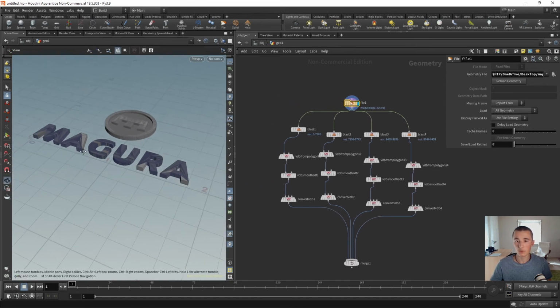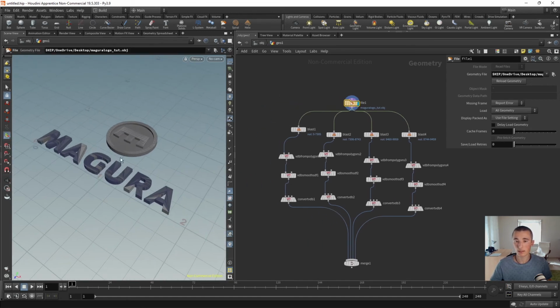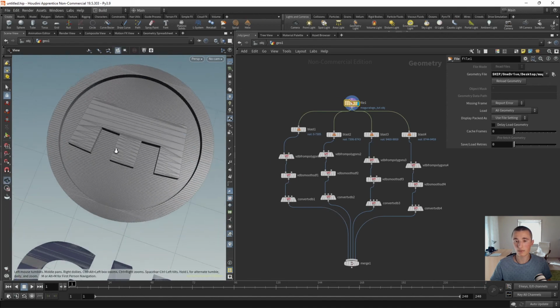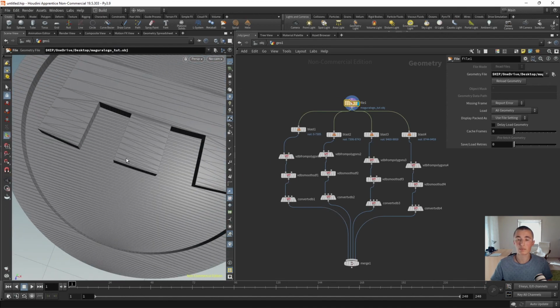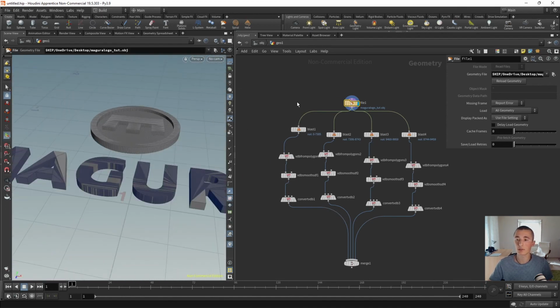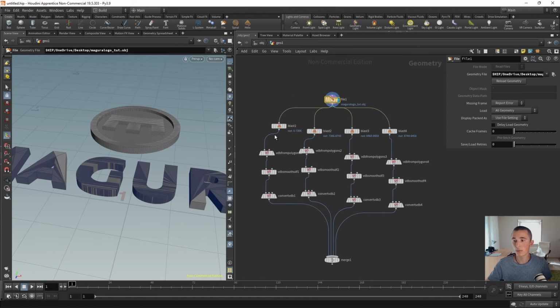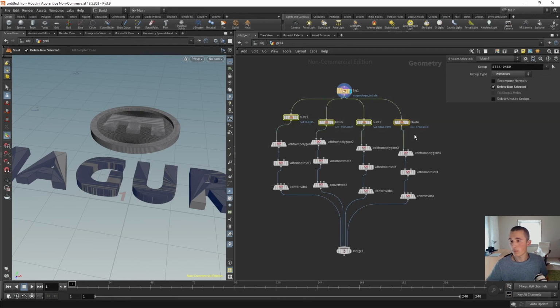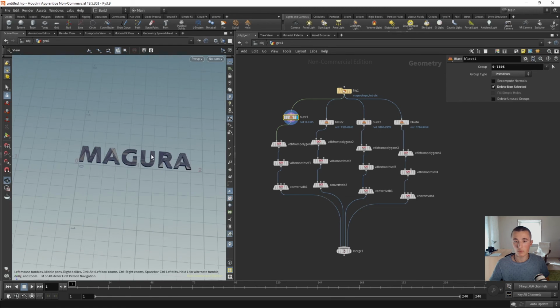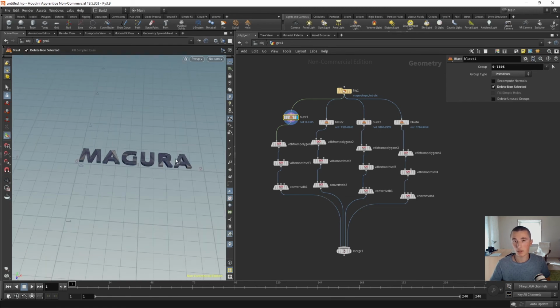Now what we can do is isolate every part, because we want to remesh each of the parts that we had in Blender separately. So I have 4 blast nodes for each of the individual pieces, for the font, for this ring, for the inner part, and for the M logo. If I just come here, blast, we blast everything but our font.